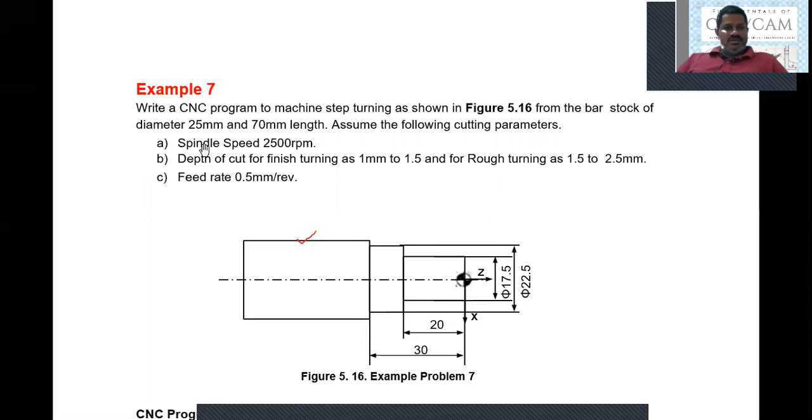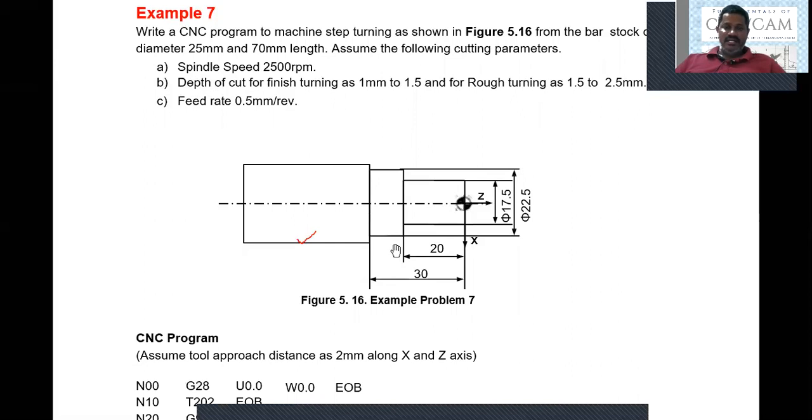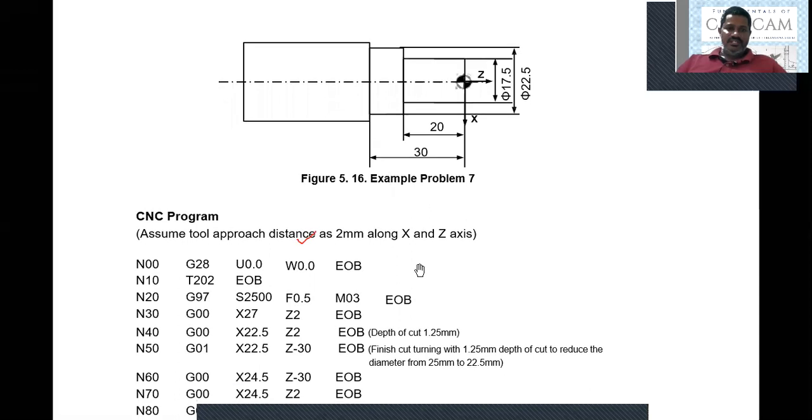Spindle cutting parameters: spindle speed in rough cut and finish cut is 2500 rpm, depth of cut for finish turning is 1 to 1.5, and for rough cutting 1.5 to 2.5. In all the process, assume feed rate as 0.5 mm per revolution. This is the machining data given to us, and the dimensions of the block and the skeleton of this diagram can be shown in this figure.